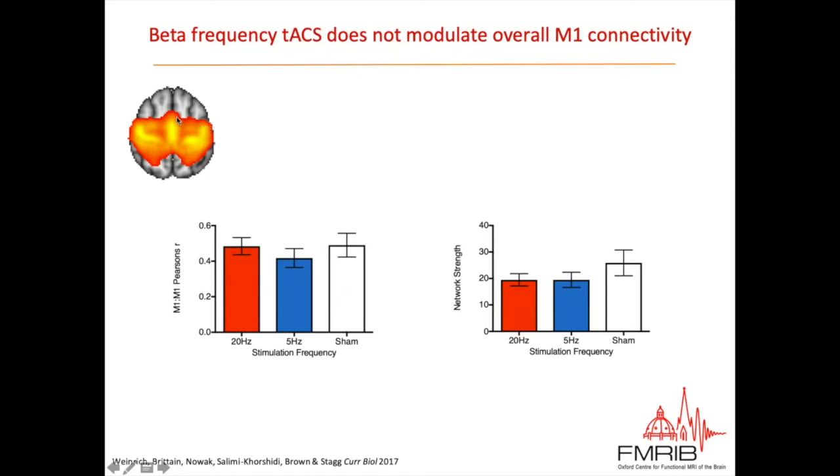We also identified this resting state network, which is identified from an independent component analysis of regions of the brain where the BOLD signal is spontaneously fluctuating in a correlated manner. So these resting state networks tell us something about connectivity of a functional network. This one is thought to describe the motor network. So we looked and got a single measure of connectivity within this region for every person in 20 hertz, 5 hertz or sham, and again saw no significant difference, possibly a trend towards a decrease in both stimulation conditions, but nothing significant.